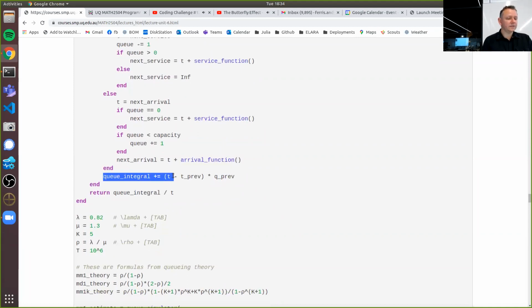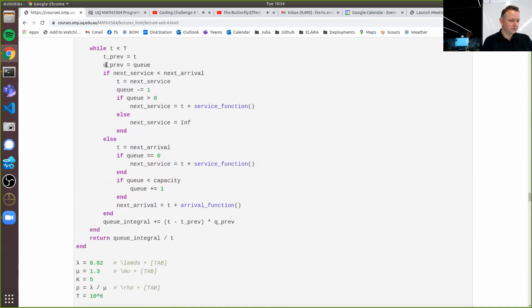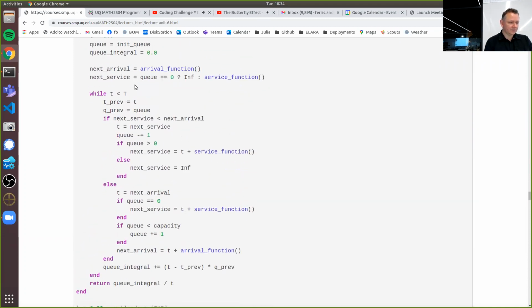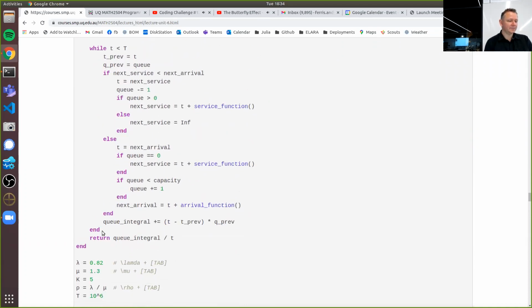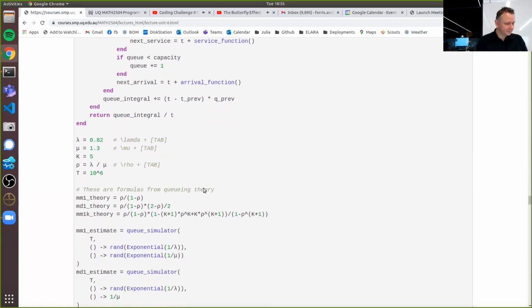Okay, queue integral. Here we're integrating; basically it's the integral of t times q size. If you think of this as another step function, we're integrating the step up to the current time, which is why it's q previous. And then at the end, once we've finished going for t, we divide by the time. I noticed it's probably a little bit unneat at the end. It could do the integral between small t and big T as well, and divide by big T, but it doesn't. So that's fine. It's approximately good enough.